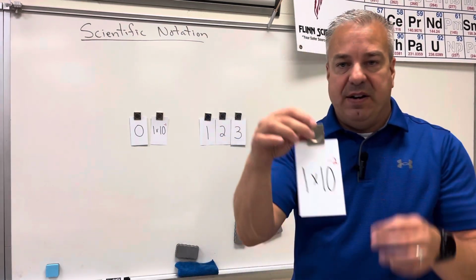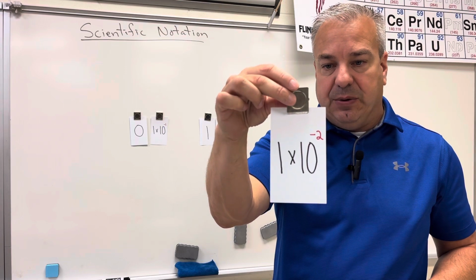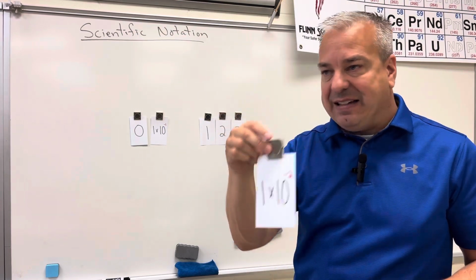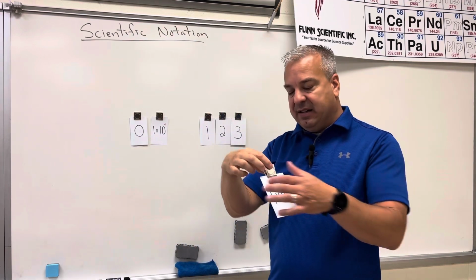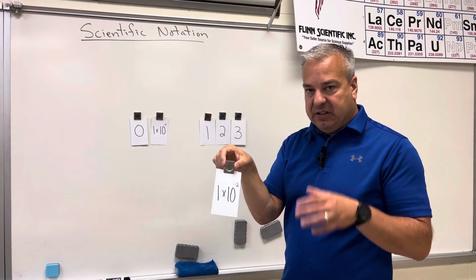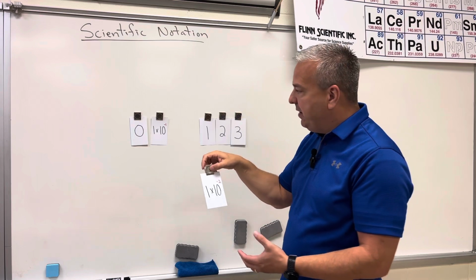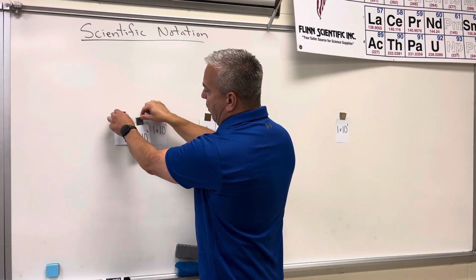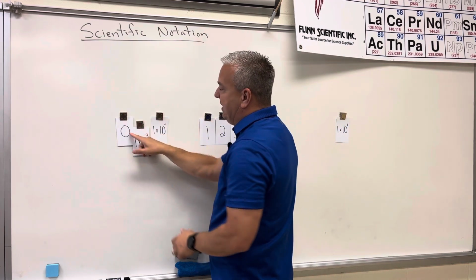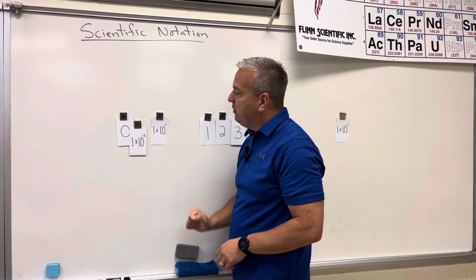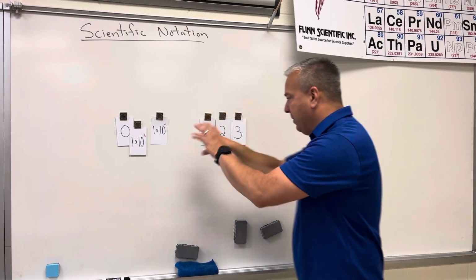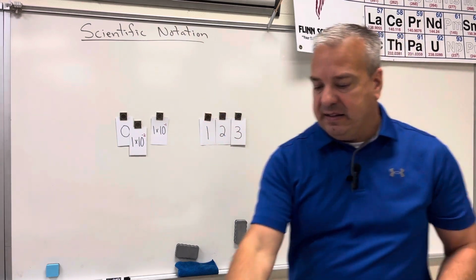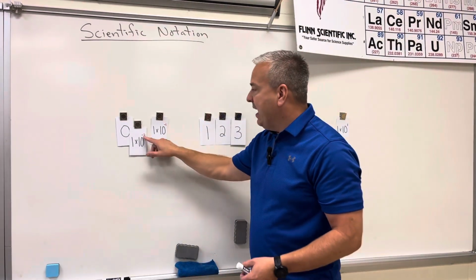Likewise, if I have 1 times 10 to the negative 2, this is not negative 100, and a lot of times students think it is, but it's really just a smaller number. Instead of 0.1, it's going to be 0.01, so that would be placed even closer to the 0. And the two things that I usually tell my students to help them understand all of this is really pay attention to the exponent.